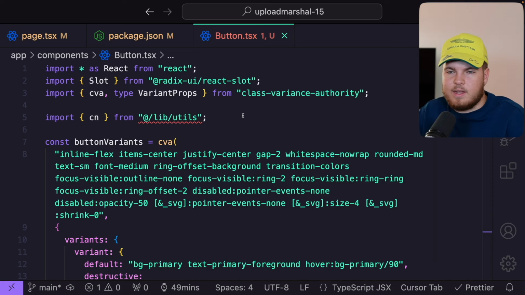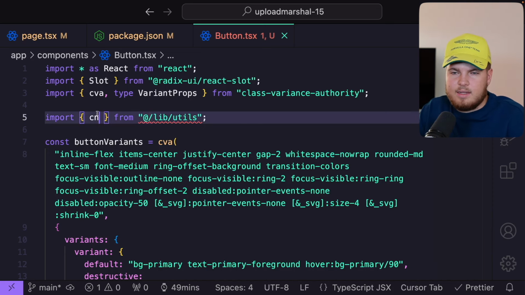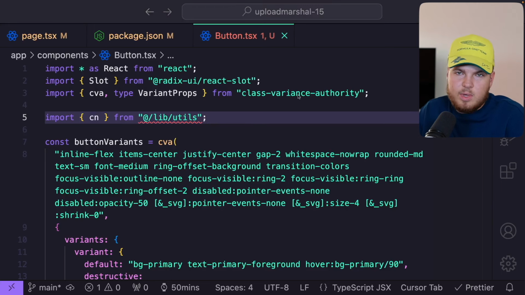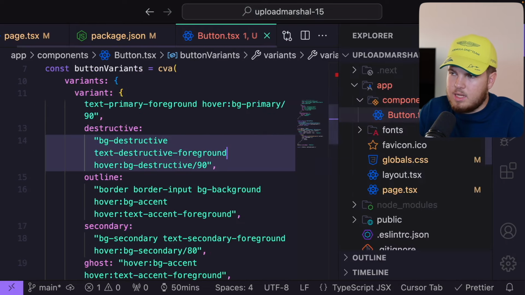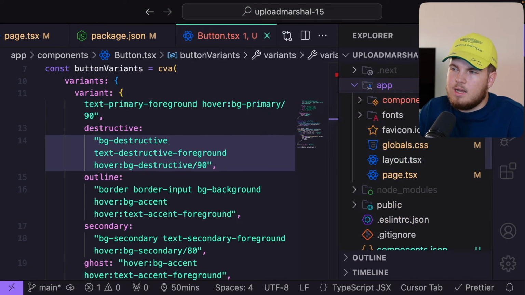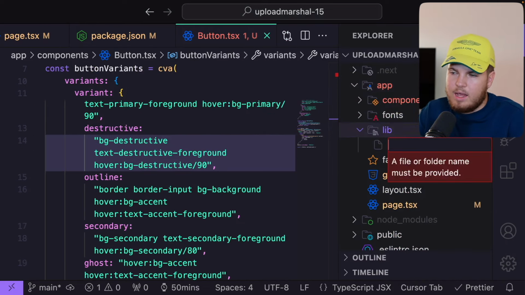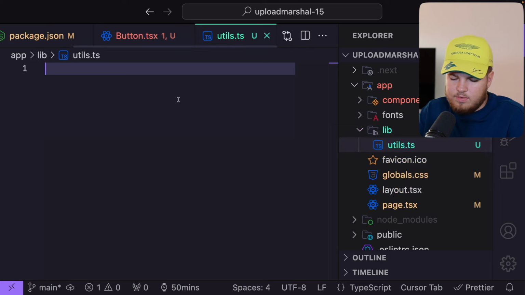Nevertheless, we currently have a problem with our CN helper. Now, we again have this problem because we use React 19 and it did not generate that automatically. So we will do that again manually. Let me open the Explorer right here, then let's go in the app folder. Let me create a lib folder, and inside of here, let me create a new file, and let's give it the name of utils.ts. And inside of here, I will now store my CN helper.